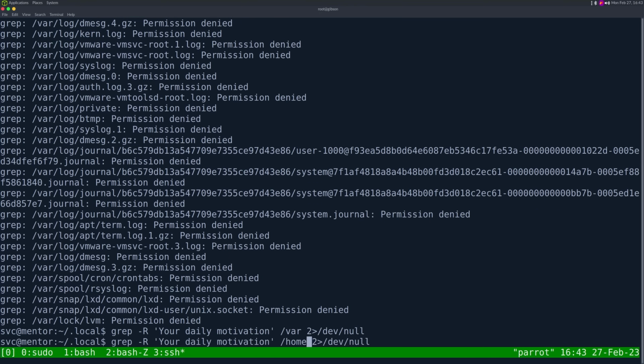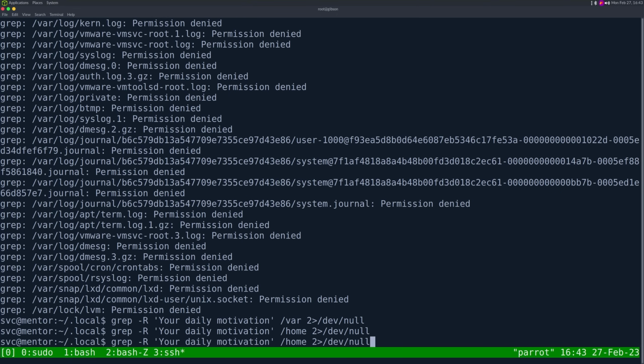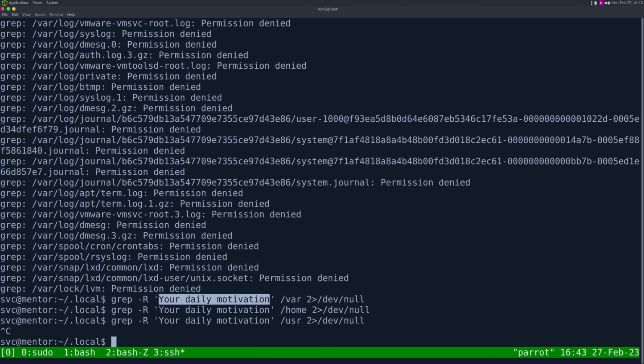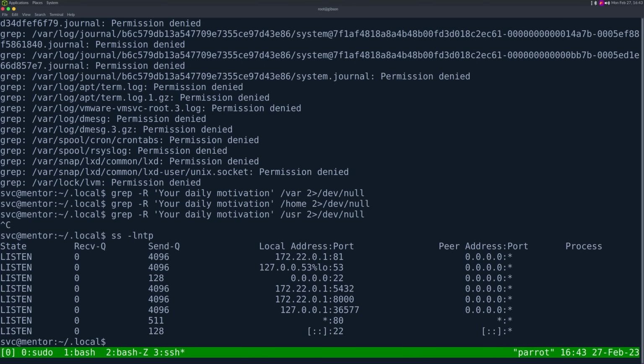Maybe home. And let's see. Maybe usr will be the last one we check. But I want to say if it was in a Docker and we had read access to it, it would be in var. But since I don't see it there, I'm guessing we don't have access to where the web server is hosted. Also, if this was like /var/www/html, we'd find it just because of it existing, right? I'm going to cancel that grep because it looks like it's going to take a long time.